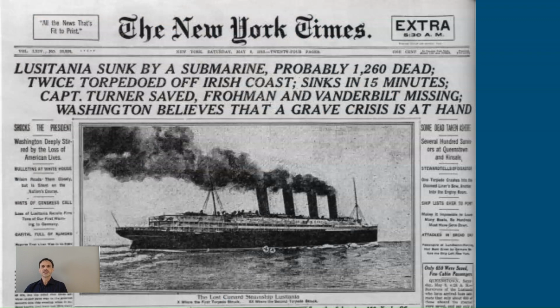Throughout all of this, the United States is neutral. We didn't see them in the list of allies at the beginning, but the United States will eventually come into the war. And one of the things that starts leaning the US towards getting involved was the sinking of the Lusitania. The Lusitania was a British passenger ship. It wasn't a cargo ship, it wasn't a military ship, but it was a passenger ship returning from the US to Great Britain, and German U-boats sink it, and there are lots of Americans on the ship.